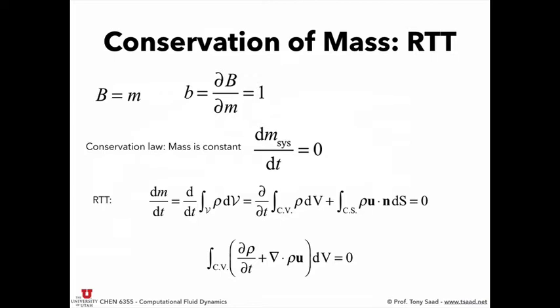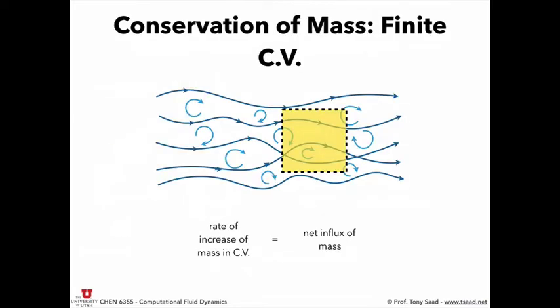Now, conservation of mass using a finite control volume. Over here, I'm not going to invoke any of the great conservation laws, because in this case it's easy to do the derivation for conservation of mass. So I'm not going to invoke a material element, etc. Conservation of mass says everything that comes in and accumulates and then leaves must be accounted for, because mass cannot be created nor destroyed.